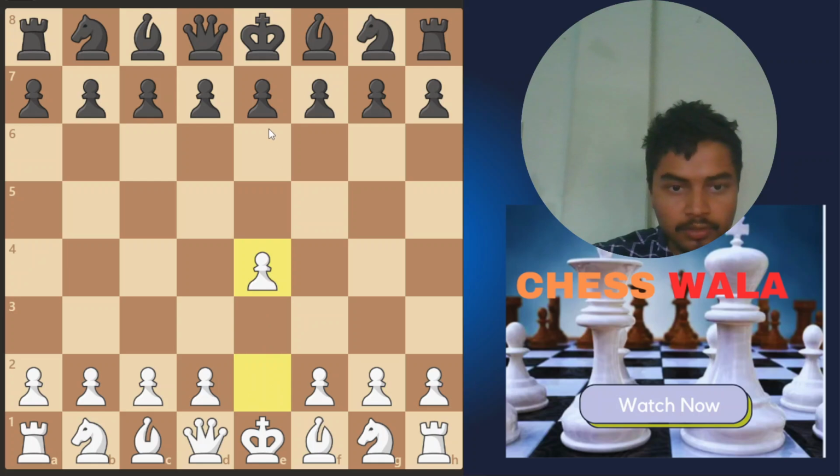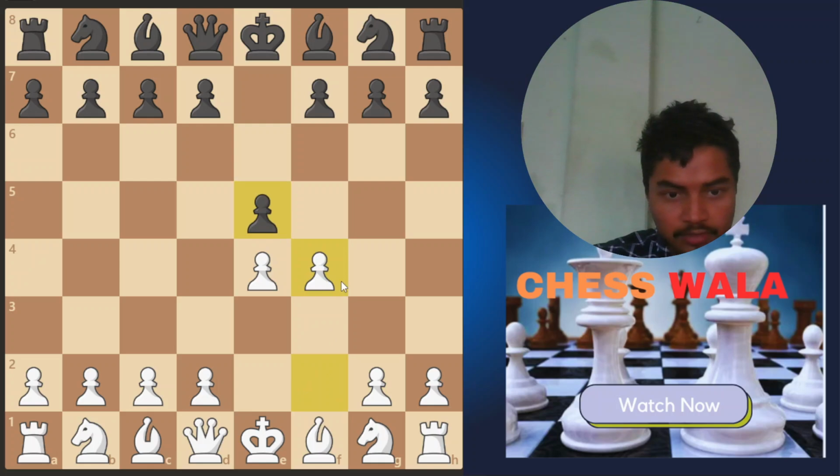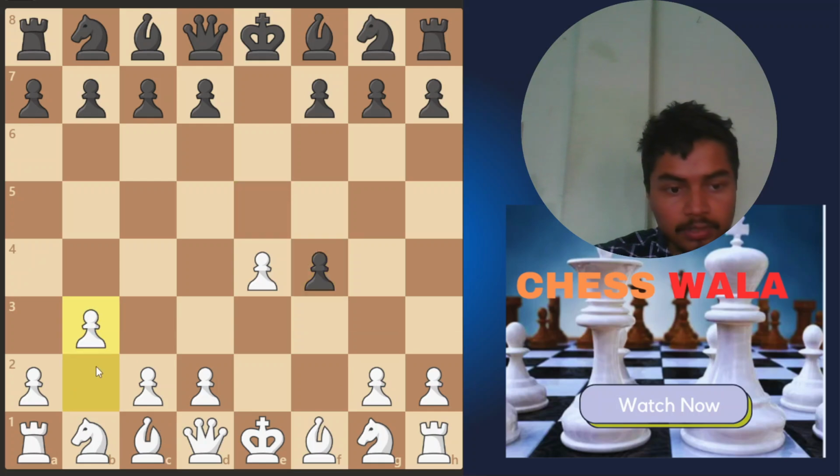e4, black e5, and we have f4, right? Without developing, if white played f4, then e captures on f4 and bishop b3, right? B3 not developing another piece. Look, all the pieces are passive, right? And black is developing his pieces quickly, right?